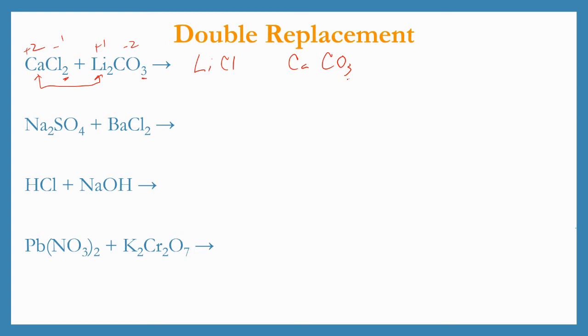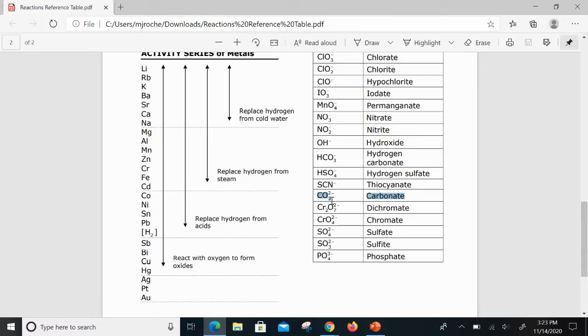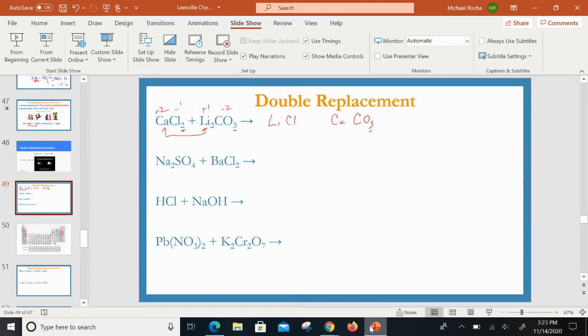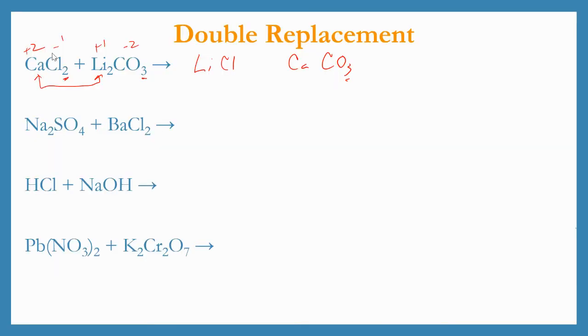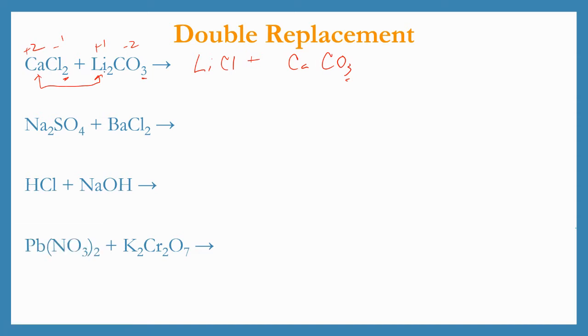Carbonate is keeping its 3 because it's one of those polyatomics, so you have to take the whole thing with that charge. Since it's -2 and each calcium's +2, you only need 1 to 1. So these are the products. Now that we have our products established, we balance with a coefficient. There's 2 lithiums here, there's only 1 there, so we need a 2 there. There's 2 chlorines here and now 2 there, 1 carbonate, 1 calcium.